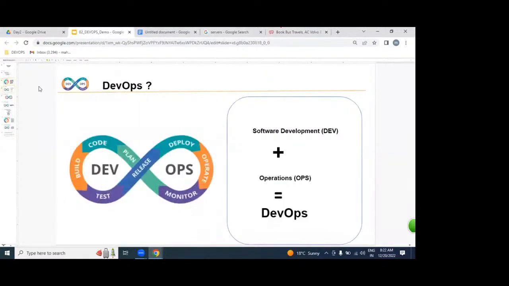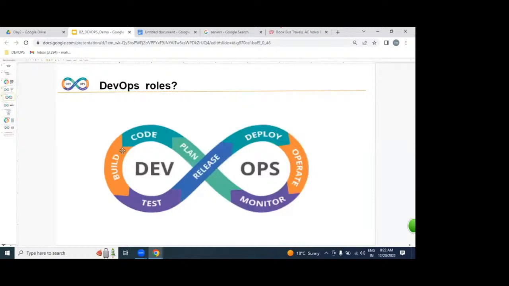In SDLC, we are going to be implementing our DevOps process. What is DEV? Nothing but development. OPS is nothing but operation. The combination of development plus operation we call DevOps. That means what exactly do we understand, guys, please? Our roles and responsibilities start from where? Dev environment. Ends where? Operations. That means we are part of coding, build, test, release, deploy, operation.